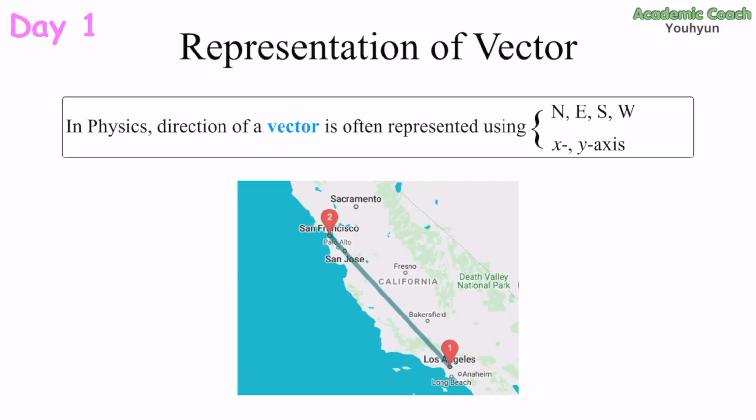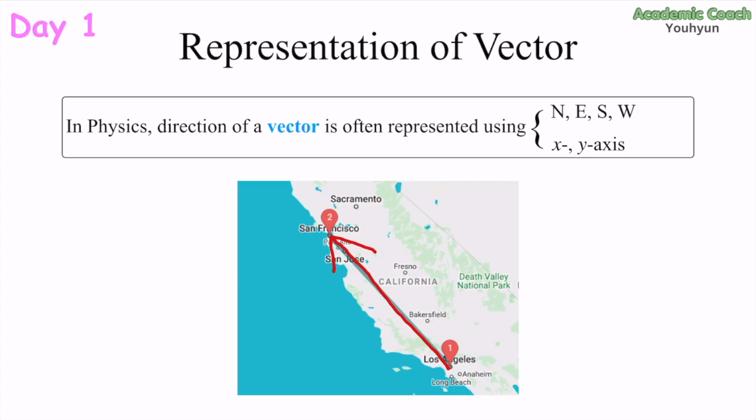Okay, so here's an example. I recently traveled to San Francisco, and here is LA where I live, and here is San Francisco on the map. Okay, so now let's assume that this airplane flies directly from LA to San Francisco along a straight line. Then this is a vector. And instead of saying flying from LA to San Francisco, I want to use angle to represent it. I also don't want to be ambiguous, saying let's fly towards northwest or towards the left top corner. We want to make it very specific.